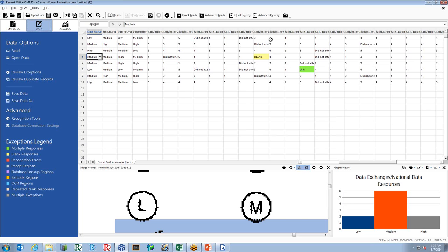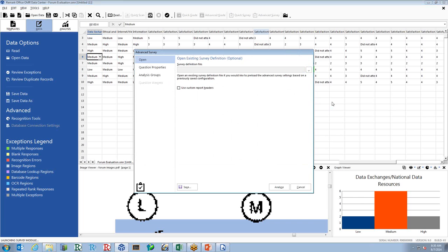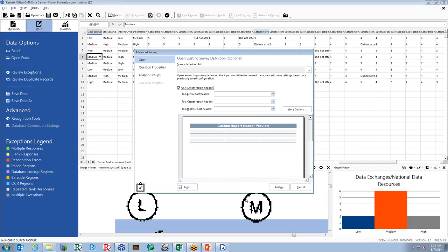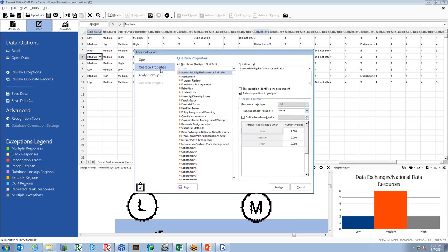So let's go ahead into Quick Stats again. I'll go into Advanced Survey. Very few changes here, really just a refresh on the look. Once again, we added the ability to add the headers on this first screen so that you don't have to go into that more cumbersome screen. So again, I could put the date, and one thing that's new in here is the number of respondents. So if you want to see how many people replied to your survey overall, you can add that in the header. And we still have our question properties, which is all the same information that we had before.